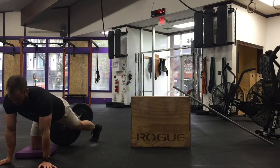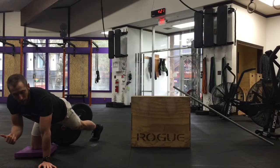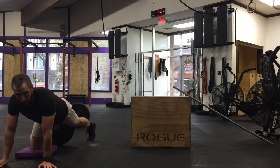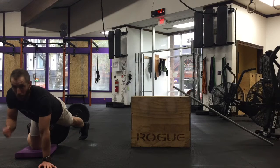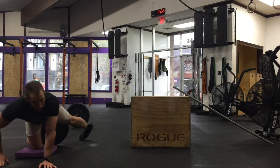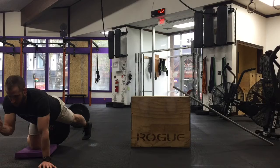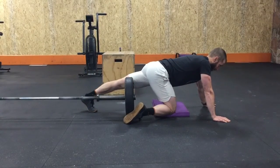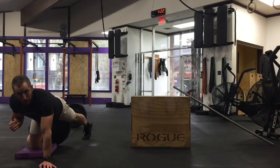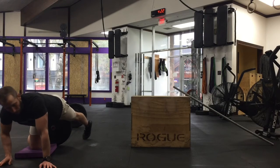Classic kneeling hip stretch, but what I want to do is bias internal rotation a little bit. Roll that wheel out to one side — you can see how it turns my hip a little bit. Go about as far as you can comfortably without twisting your whole body; your body should still be in line. Then start to sit your butt back towards your heel, getting into deeper and deeper hip flexion while that leg is turned out in internal rotation with the barbell.